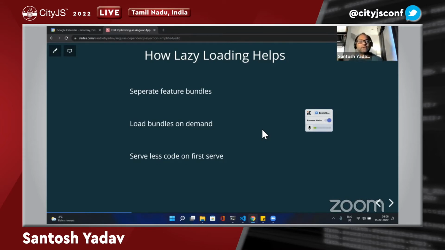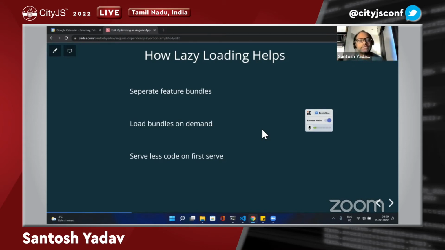Or he will not get the code for orders, because he's still visiting the homepage. That code is useless for him. You can load bundles on demand. It won't be preloaded for your users. Whenever the user clicks on, let's say, orders or dashboard, at that time the extra code will be downloaded for the user.